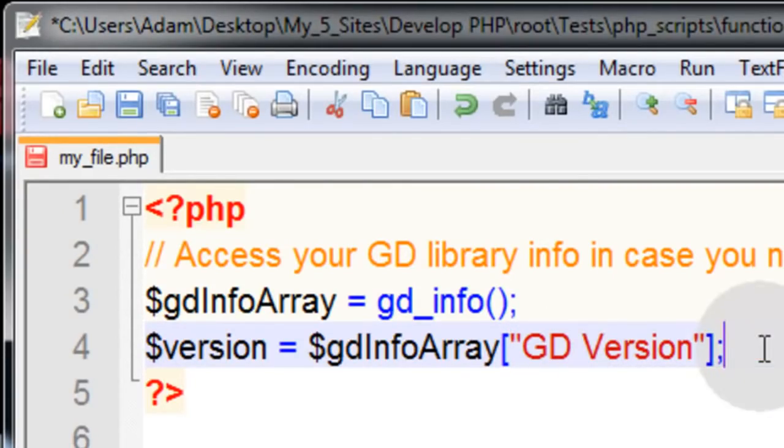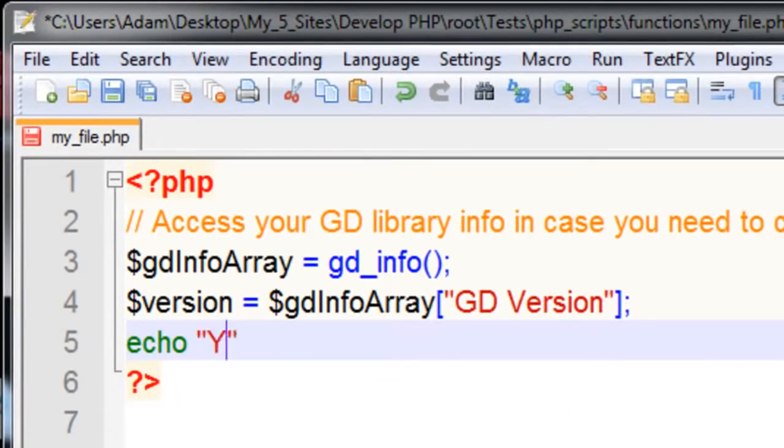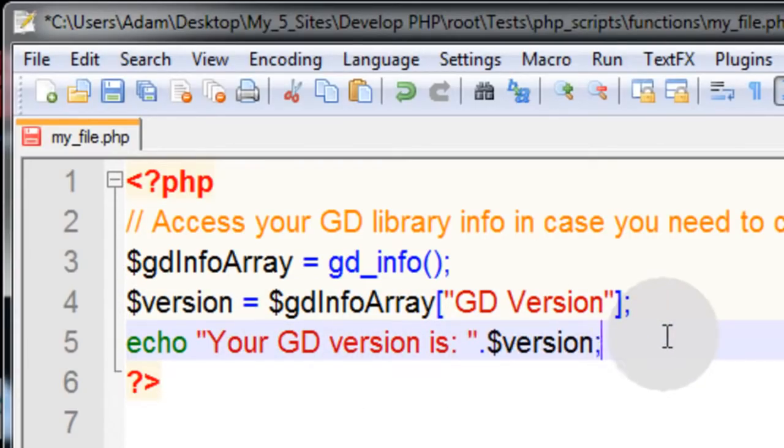Now we'll just echo that to the page. In between double quotes, I'm going to type in your GD version is, and I'll put a colon there, space. And then after the double quote, I'm going to put a dot to append to that string the value that this version variable holds. Then put a semicolon there.